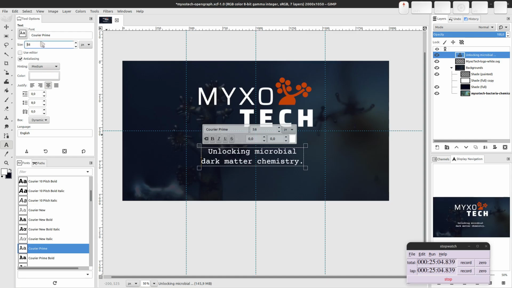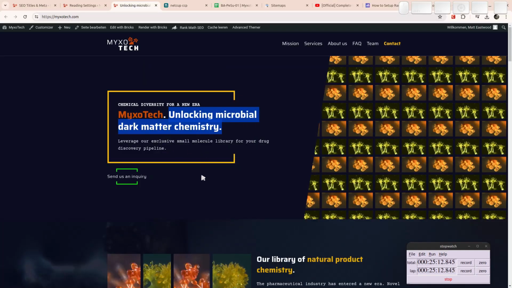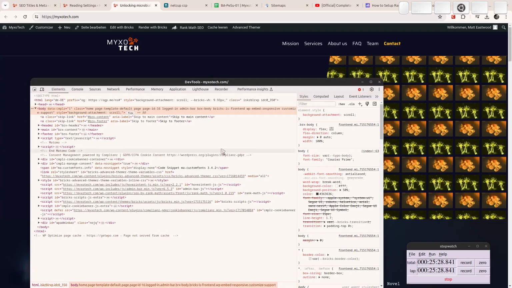Center. This we're going to make bold, and the color is going to be this one. So I just bring up my color picker. Actually, I'm going to just grab it from the source.